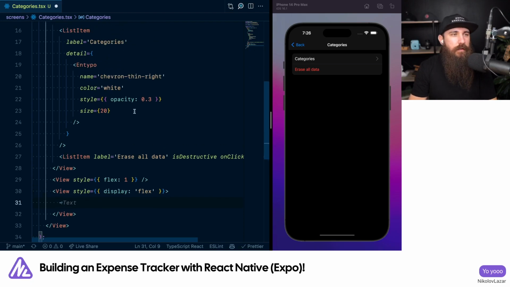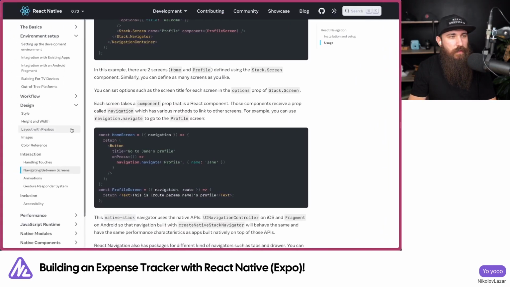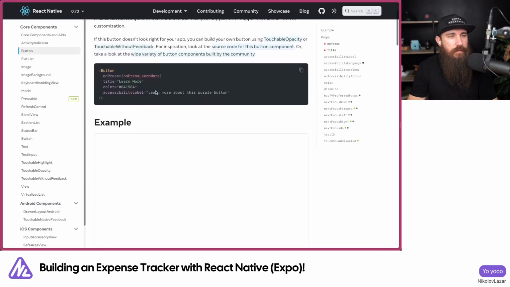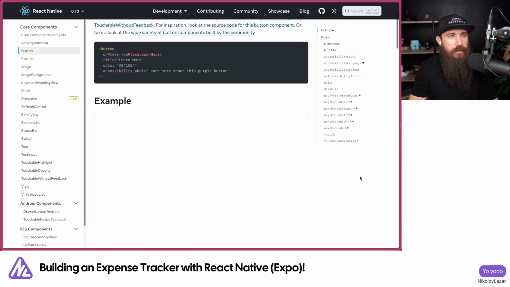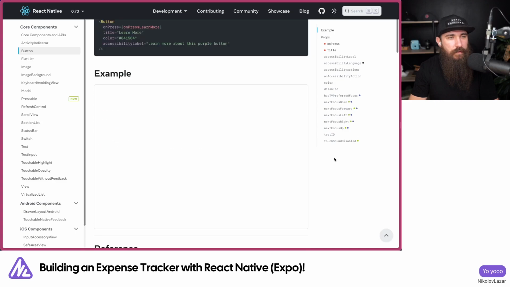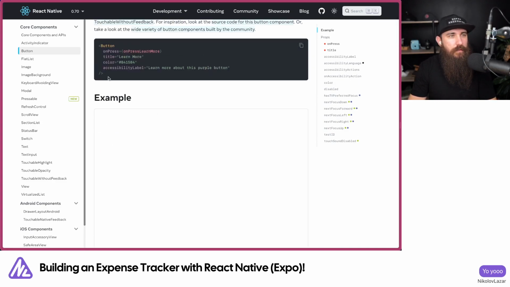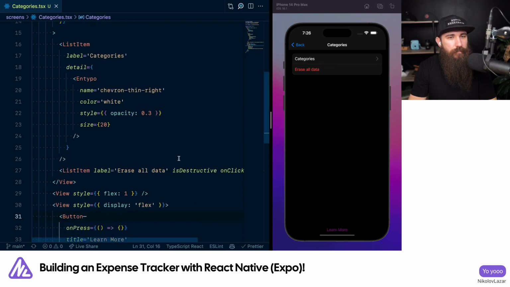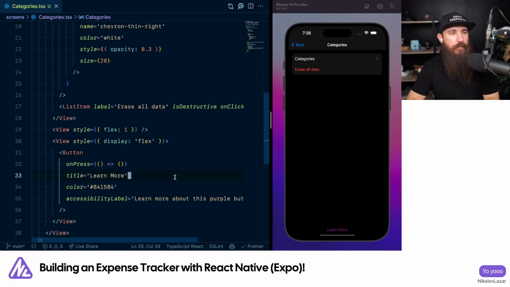Now, let's, what should we do? Let's create a button. What is that going to render? This is basically an ordinary button. Okay, there's a learn more.